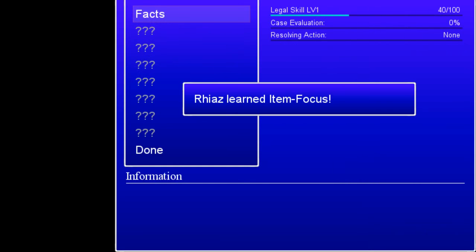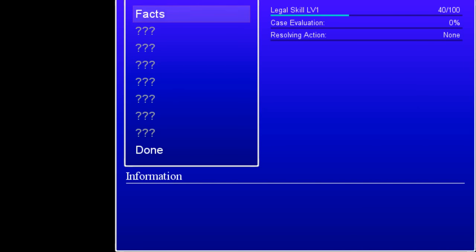Think. There you go. We have our item focus. Yay, there's two.